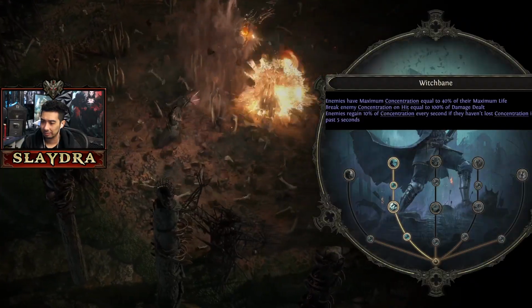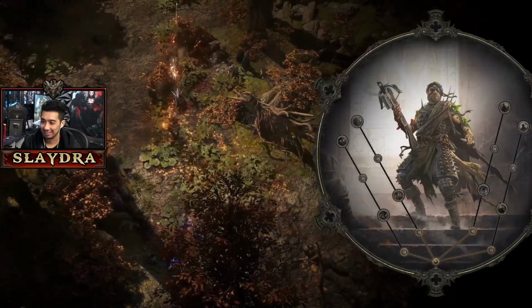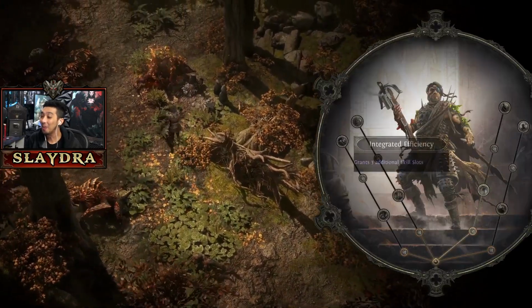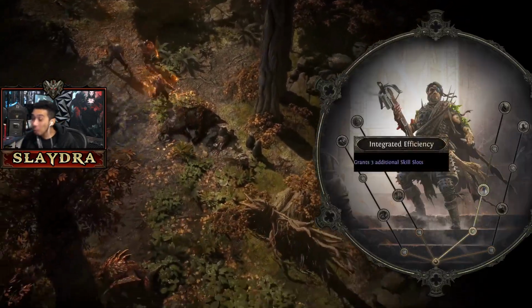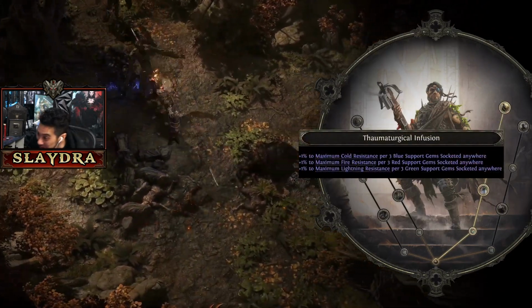You could also choose to become a Gemling Legionnaire, enhancing your abilities by embedding gems directly in your flesh. Integrated Efficiency will give you three extra skill slots. What? Dude, that is insane. Mythological Infusion gives you extra maximum resistance.